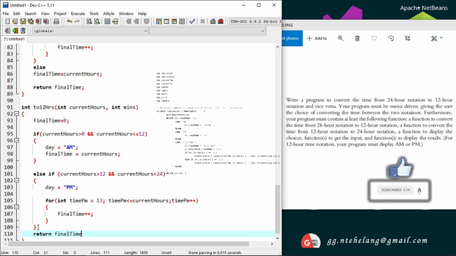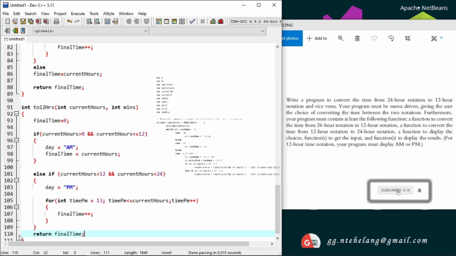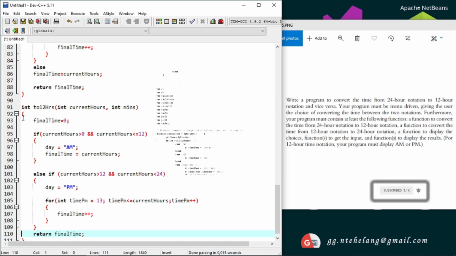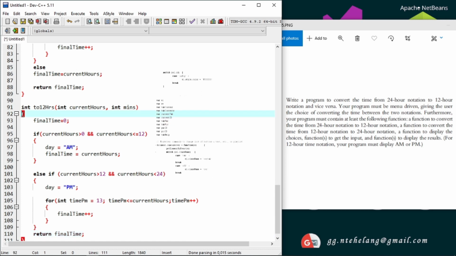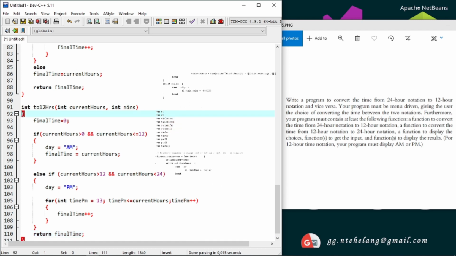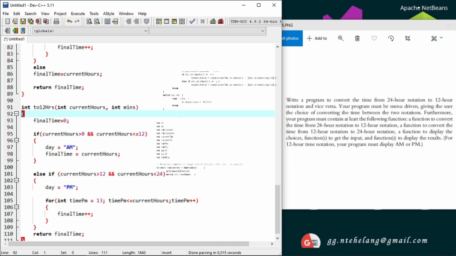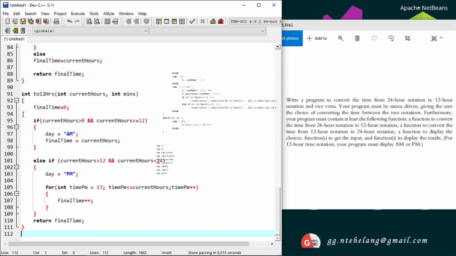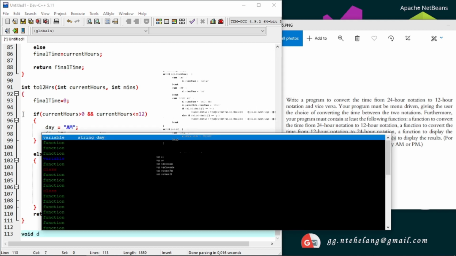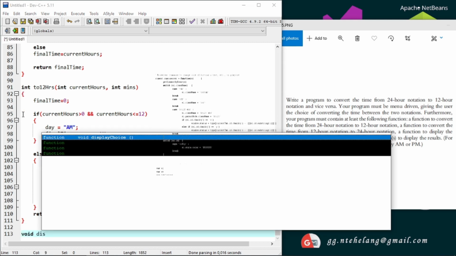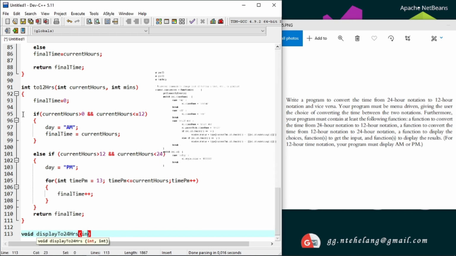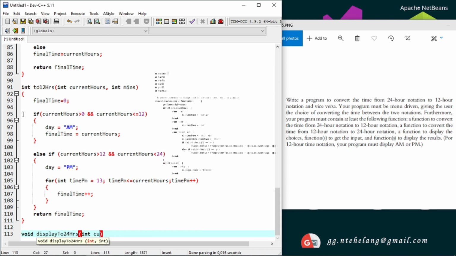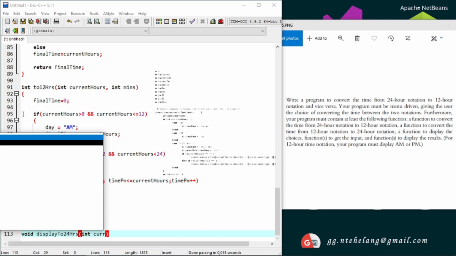Now we've converted, we need to display. We've already called the functions in the main function, so now it's just for us to build them. Let's build the 24 hours display function. Void display to 24 hours. It has two integer parameter variables, which is the hours and the minutes to display.